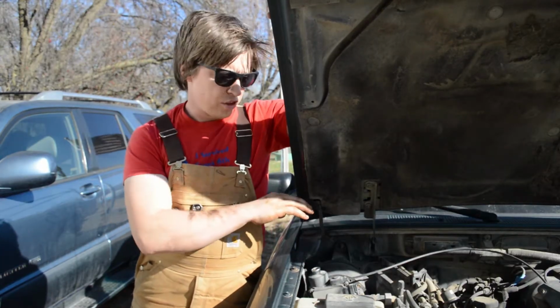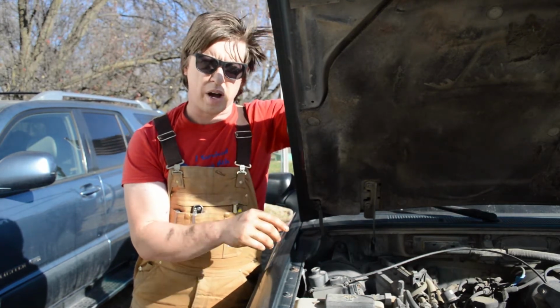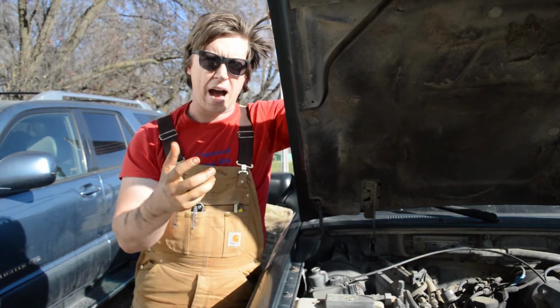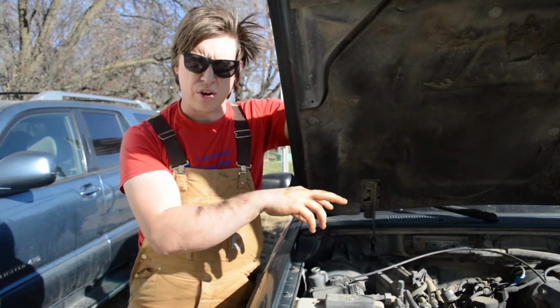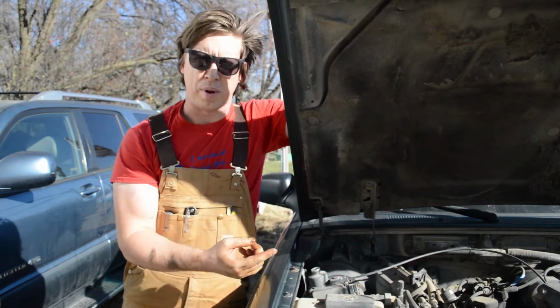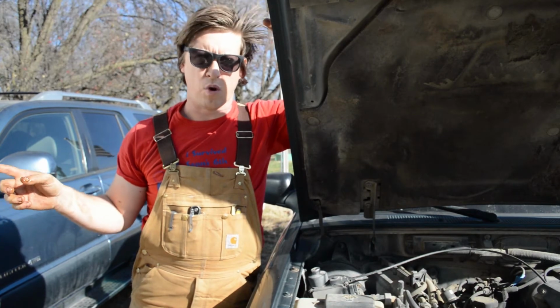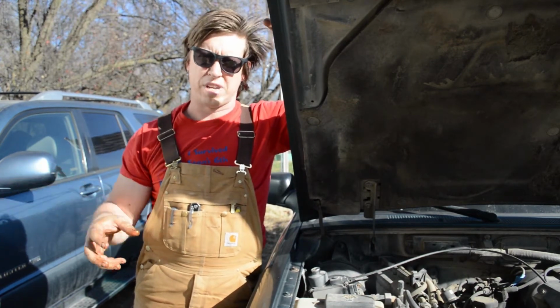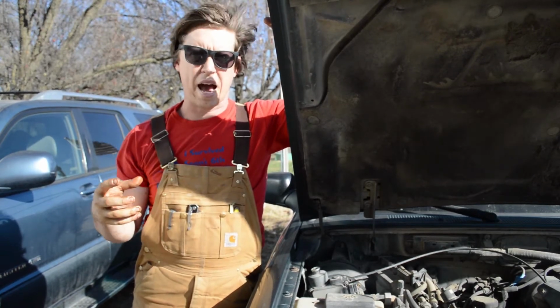All right, so now that we got the oil drained out of these engines, the next thing we want to do is go find the filter in each one and take the old filter out and put the new filter in. Now for these two, for the Ranger and for the Kia, the filters are all on the bottom near the oil pan. But because the 4Runner was designed to be a 4-wheel off-road vehicle, the oil filter is actually on top. So let's go to each of these vehicles now, take the old filter out and put the new filter in.